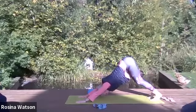Then the elbows, drop the chest between the hands. Leave the hips to come down last. Inhale, curl the shoulders back. So just feeling that lovely breath across the front of the chest, back muscles firing up, toes in contact with the floor, good. And then pressing all the way back into child's pose again.